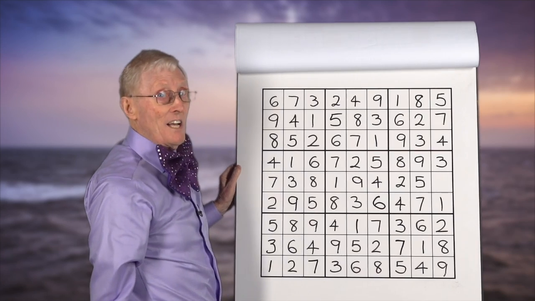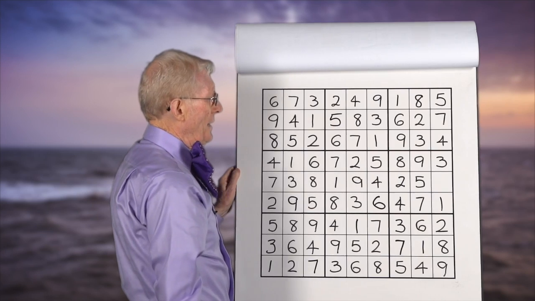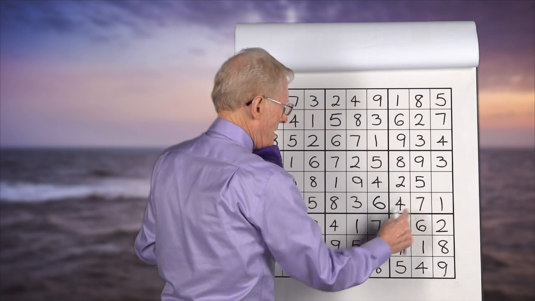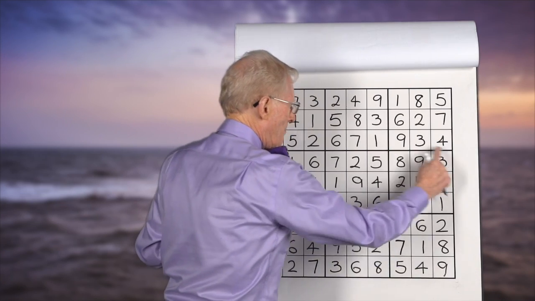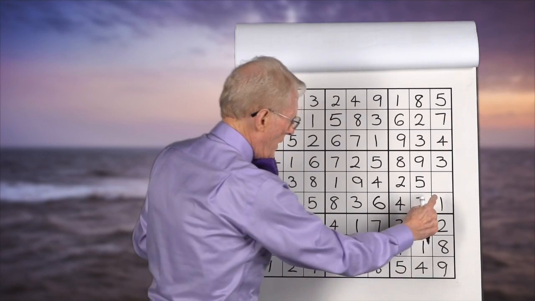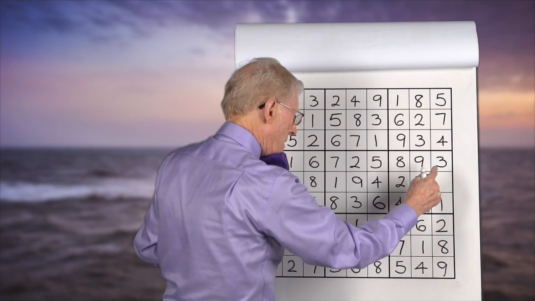And now finally, the ninth column, as we say, and the block that's got only one left in it. With this one, this column here is this block here. So let's go back to what we were doing at the beginning. 1, 2, 3, 4, 5... I think it's a 6.